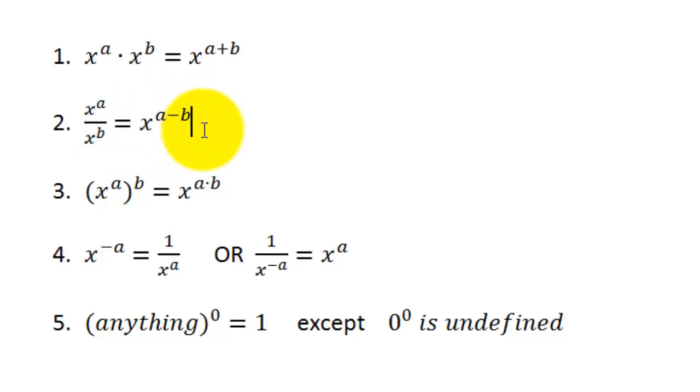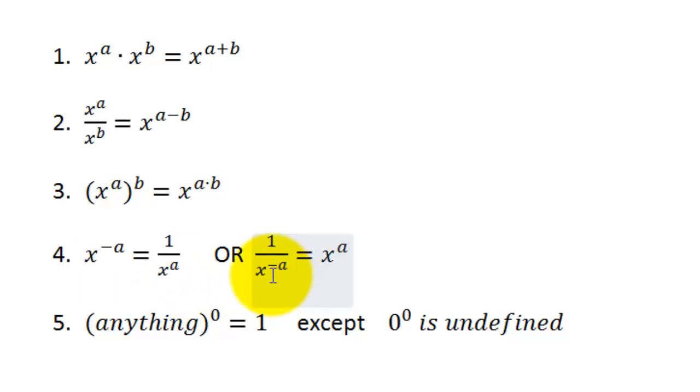Okay, the third rule is if you have a power of a power, you keep the base the same, but you multiply the two powers together to get the new power. Fourth rule is negative exponents. Anytime you have a negative exponent, it actually means you're dividing that many times instead of multiplying that many times. So if it's in the numerator, division means put it into the denominator. So any exponent with a negative value in the numerator should be moved into the denominator, and then you just change the sign to positive when you move it down.